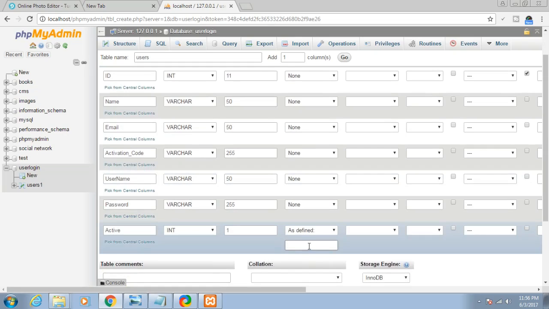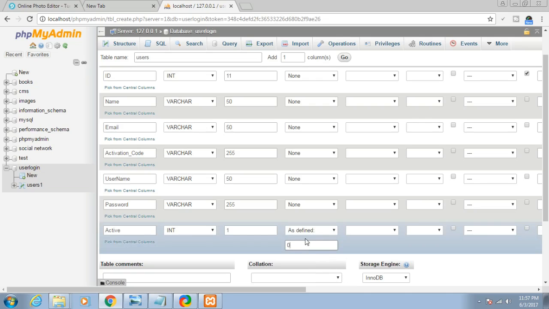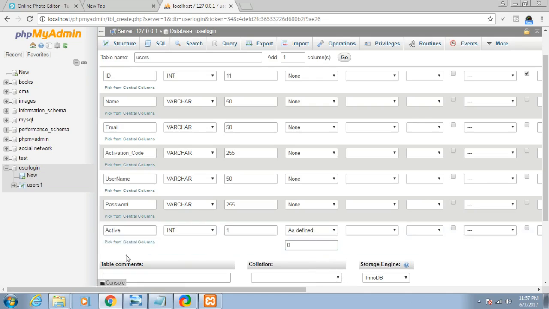We will assign a default value of 0 because when the user first registers on our website, they have not activated their account. That is why we assign 0 to the active field. When they activate their account by clicking the link in the email, we will turn this value to 1 by a PHP script.